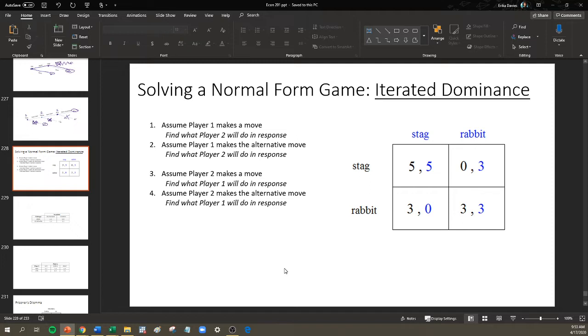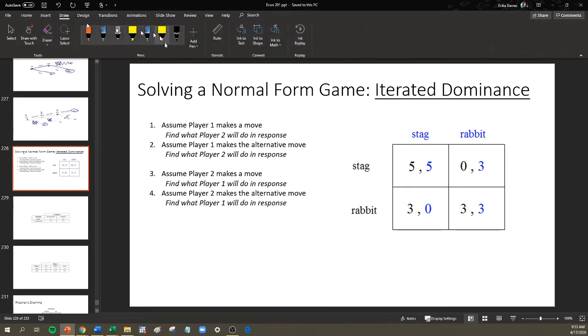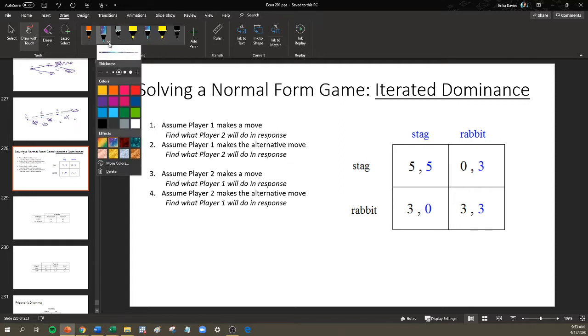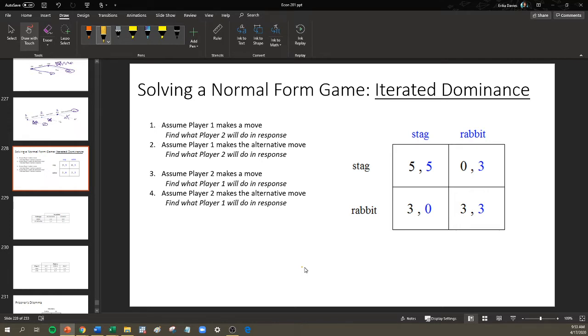So how do we read a normal form game like this? Okay, so these are normal form games in this box form right here.